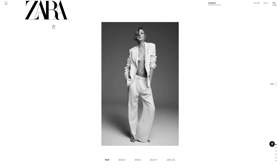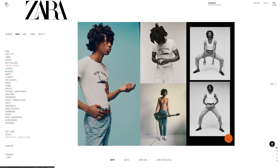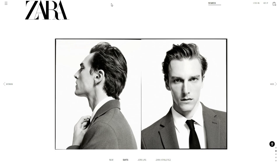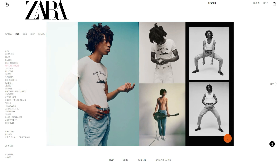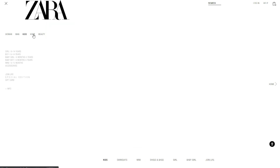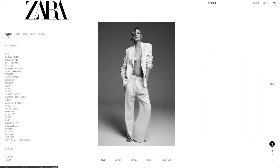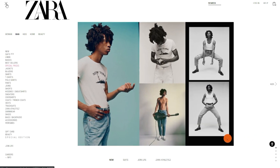The next thing wrong with the site is the navigation — this is also something I touched on in my web design mistakes video. The navigation is hidden behind the hamburger button. Look at all the space at the top — you could easily fit a couple of menu items there to make it easier to click through the website. Not only that, but having menu items visible lets users easily see what pages the website has and what they're selling. If you click into the menu it's actually quite large, but that's not an excuse to create a poor user experience — there are more effective navigation layouts that are better for users.